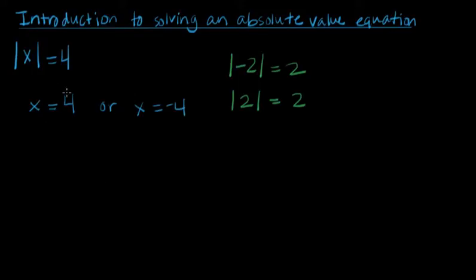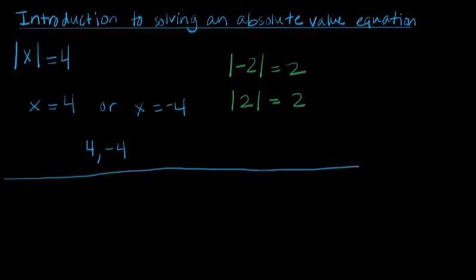So if it was equal to 4, then it would just be 4. And if it was equal to -4, then the absolute value would make it +4. So the two possible solutions in this case are 4 or -4. And if there was something more complicated inside the absolute value, the beginning step of this process would be the same, but the end result would be different, and there would be more steps to solve it. So let's actually take a look at one more problem.